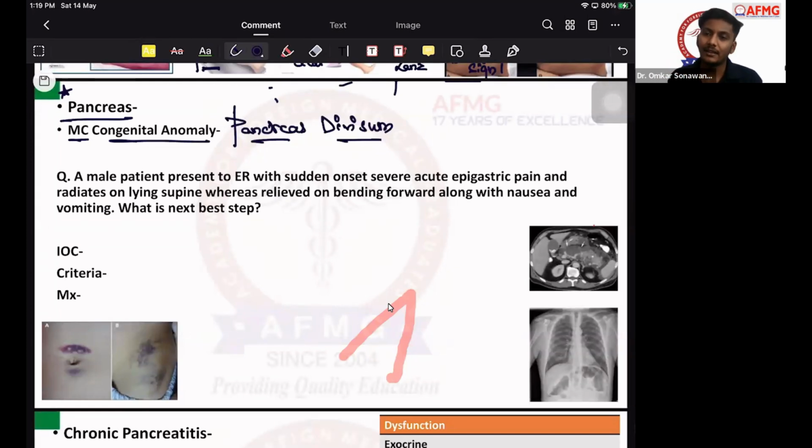Okay, so annular pancreas will lead to which sign on X-ray? Anybody? Which sign is seen on abdominal X-ray in cases of annular pancreas? It is a differential diagnosis. Important. Annular pancreas forms a ring-like structure around the duodenum. Very good. It is the double bubble sign. So it is a differential diagnosis to duodenal atresia. So please remember, annular pancreas, Ladd's band, and duodenal atresia, all these three conditions will show a double bubble sign on abdominal X-ray.